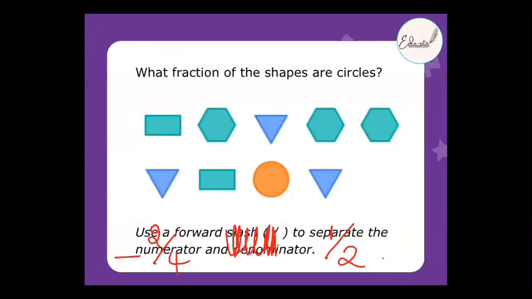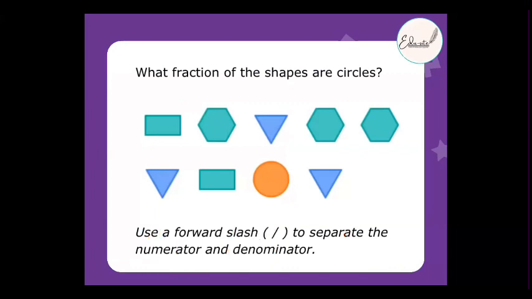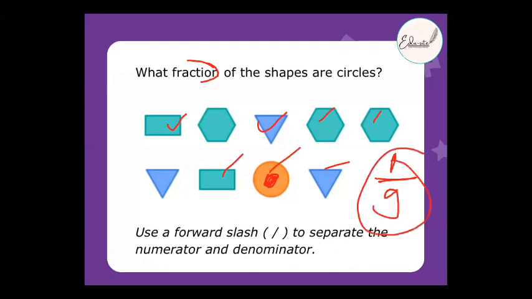What fraction of the shapes are circles? You're just going to tell me what fraction of the shapes are circles. Circle is 1. Is it 1? But you have to write it in the form of a fraction. 1 out of, 1 over how much? 1, 2, 3, 4, 5, 6, 7, 8, 9. So it is 1 over 9. Excellent. In this way, you're going to write 1 circle out of 9 shapes, right? One circle out of 9 total shapes. That's fine, mashallah. So the next one, Rita.